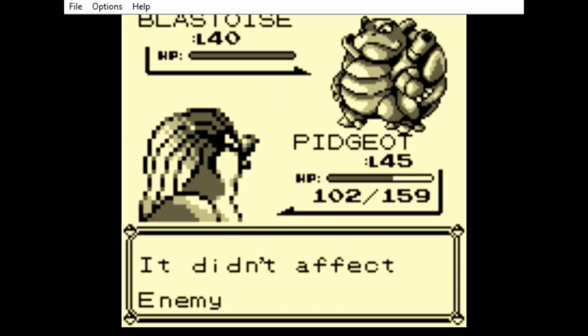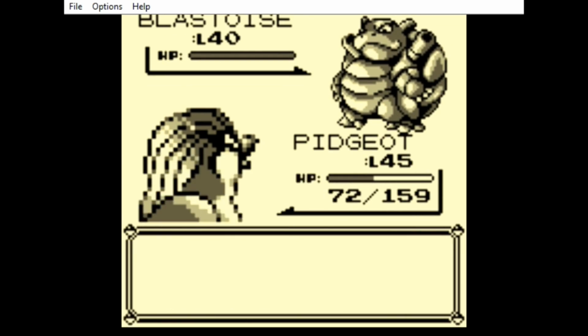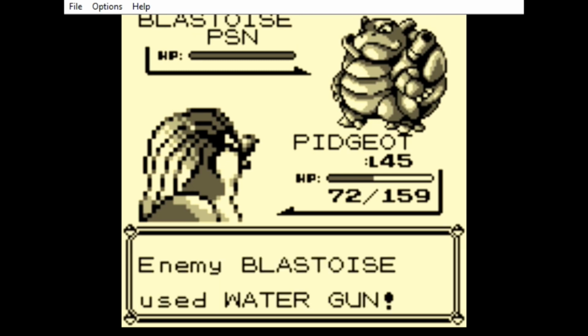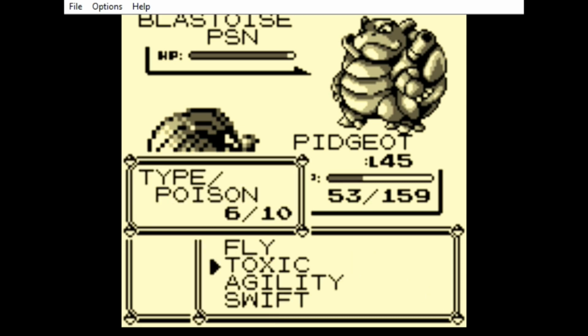Anyway, Blastoise is tanky, so I go for Toxic. I missed twice, but hit the 3rd time. His strongest move is Water Gun. I've basically won that fight. It's just a matter of stalling with Fly so that I can let the Toxic do its work.